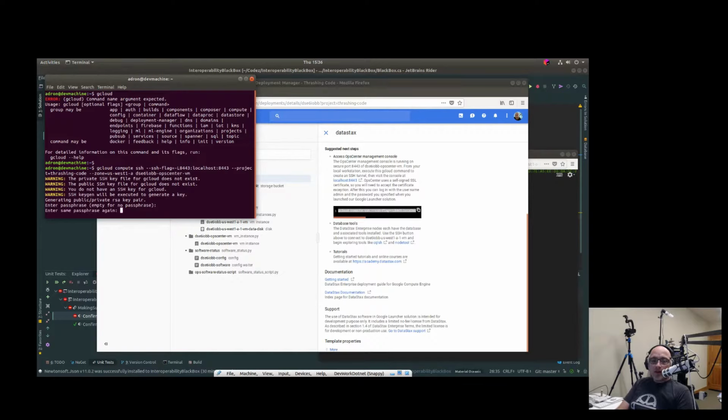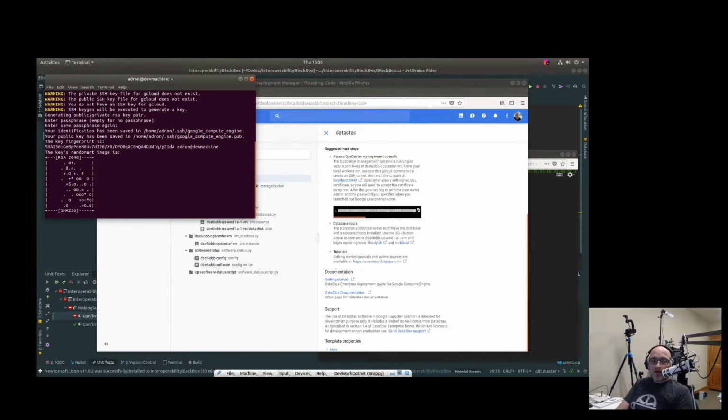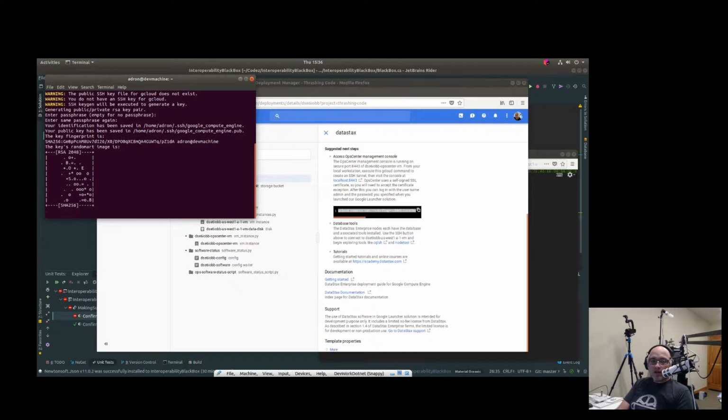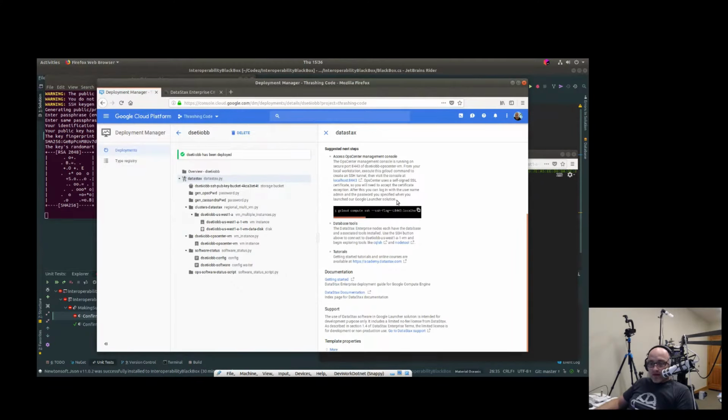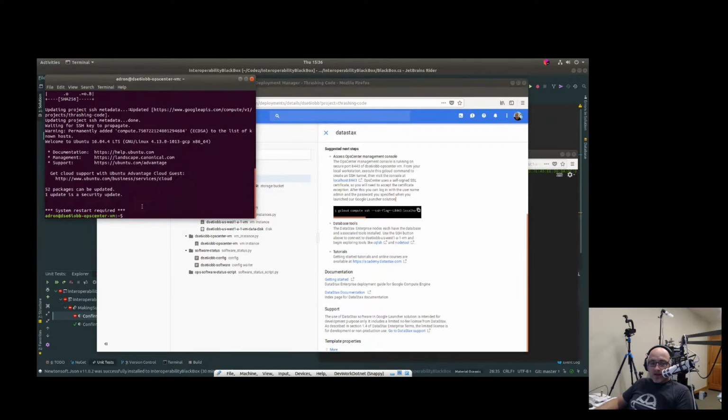Oh, and it wants a key. All right, so I'll let you make a key. I'm doing all this secret stuff. Of course, I'll delete this after I'm done with it, so don't expect to take all my secrets. It's just not going to happen. There we go. All right, so now I'm logged in with the SSH key that it built for me.